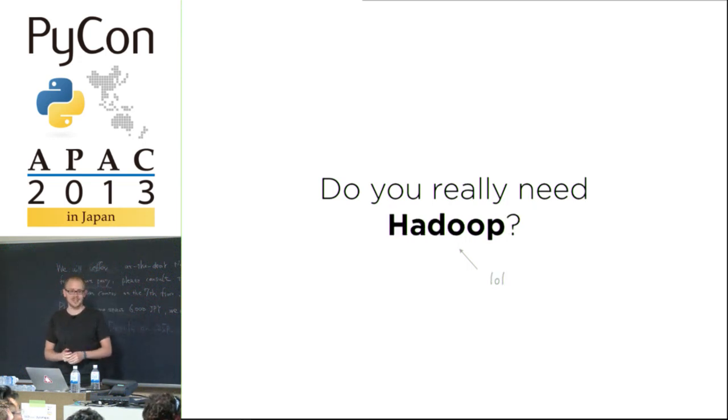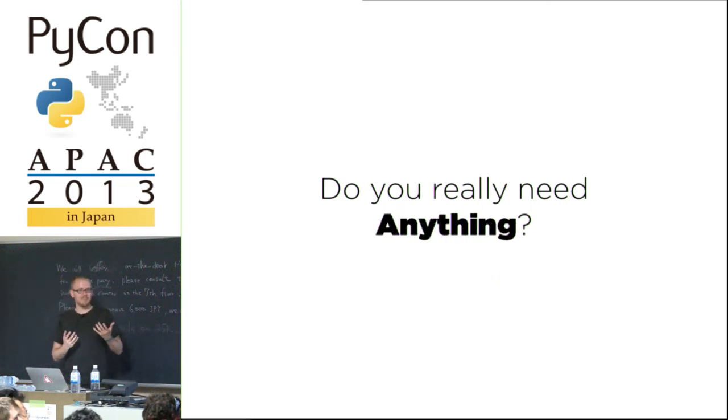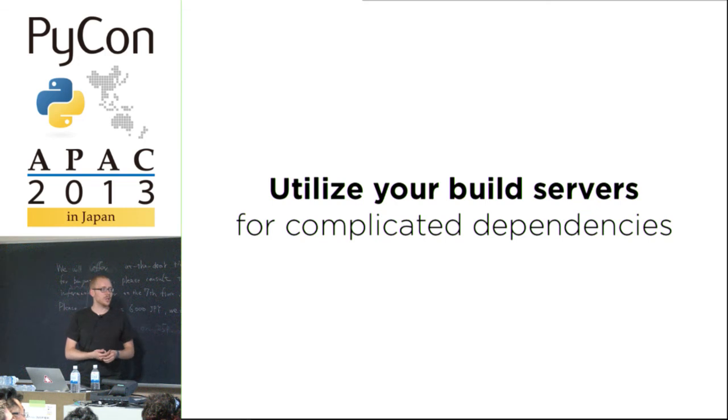Hadoop, this one's kind of fun because it causes us a lot of problems. And really think about it: what do you actually need in development to write code that's actually going to work? In my opinion, most things you need a database and you need a web server, and your web server is already built in, right? So that's very simple. And more importantly, we can utilize build servers to actually test these dependencies. So if you really don't think Zookeeper is going to work, and for whatever reason you think you have to test it, do it on a machine that can have, like, 64 gigs of memory versus my maxed out MacBook, which can only have 16.